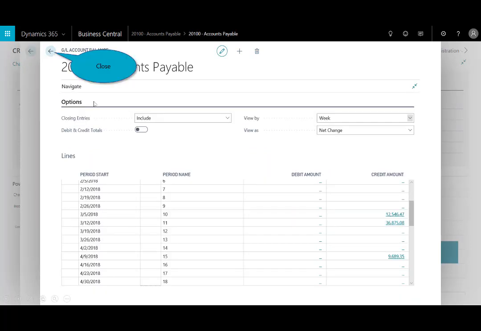And now I can see it by period. You can certainly change the view. I have it by default for me by week, but you can change it by day or by month. And again, all these blue links enable me to drill even further detail to the information that I want to do for analysis.